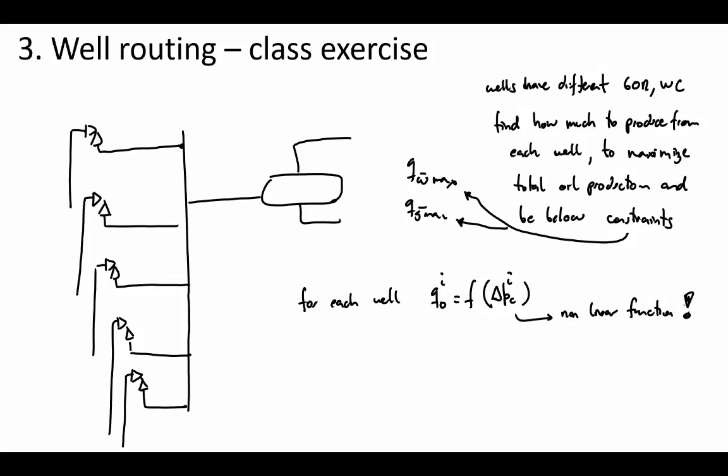Okay, because I remember this equation has IPR, this equation has TPR, and this equation has a choke equation. This has all of that inside, and all of these equations are typically nonlinear. It's a nonlinear function. But how can we formulate this problem in a better way such that we end up with a linear problem instead of a nonlinear problem? Am I really concerned? Do I really want to calculate the delta P of the choke of each well?